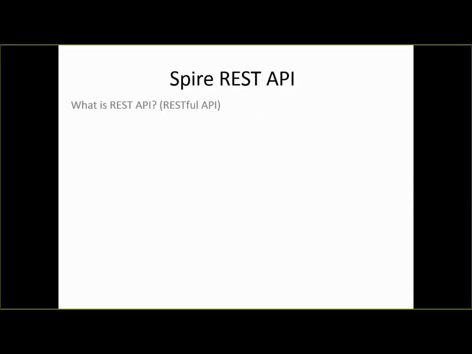Spire did not necessarily come up with their REST API. They essentially took a platform, and I'll briefly talk about it later on. They took a platform, plugged it into their server component, and published that, and now they have a published API. That does not mean that Spire doesn't do anything behind the scenes, because it still needs to interact with their application, with their logic and whatnot.